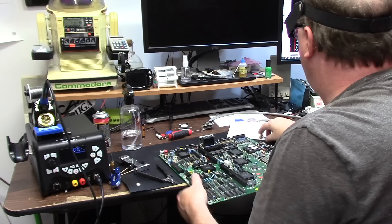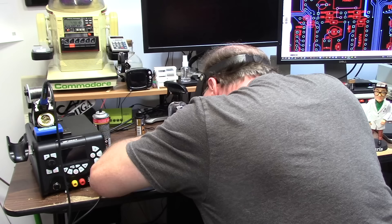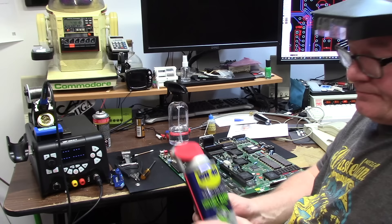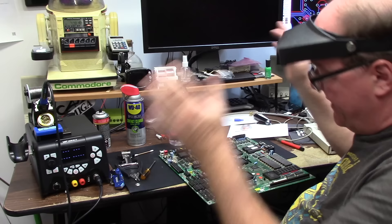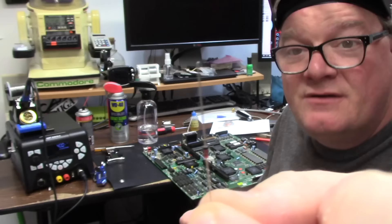So we have one point, two point, three point. I am going to flux it real quick at 800 degrees — just to make sure I got all the stuff out — fiberglass penning. The board is dirty entirely — I'm going to clean it. We're going to give it the power wash. WD-40 specialist contact cleaner, quick drying that doesn't quick dry, so I have to sit it in front of the fan until all the alcohol dries off.